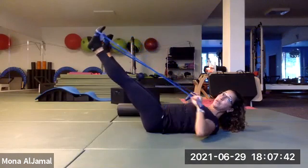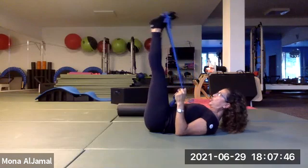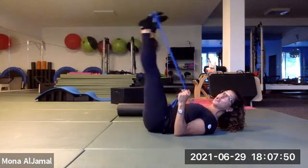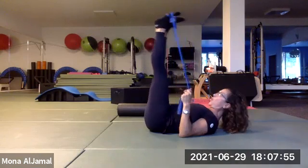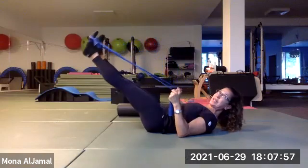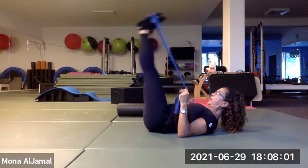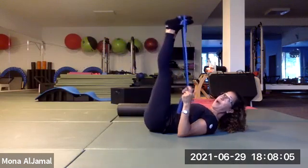Scoop the abdominals, look. As you go down, make sure you're not arching. Let's go. 2, crunch higher as the leg goes down. Use your butt to pull the band down. I'm gonna add more resistance and go. 3. Squeeze the butt to lower and lift the abdominals. 4. Press with the butt, hold. 5.